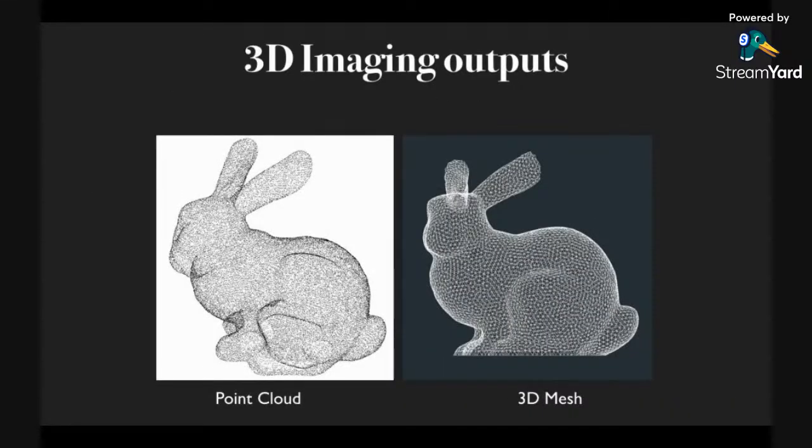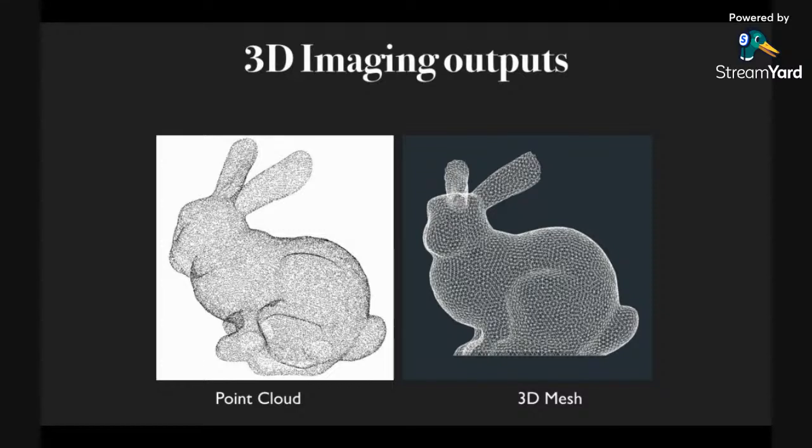So the first thing that's worth just pointing out is the difference in a couple of different 3D imaging outputs and formats. There's a format called a point cloud, which is basically simply the dimensions in three-dimensional space of a series of points, usually on the surface, but potentially throughout a three-dimensional object. And so each of these points is simply a number with an x, y, and a z coordinate that you can perform calculations on. These will either manipulate the object in space, or will calculate a surface for it. And this is raw data, and it's very, very large data usually.